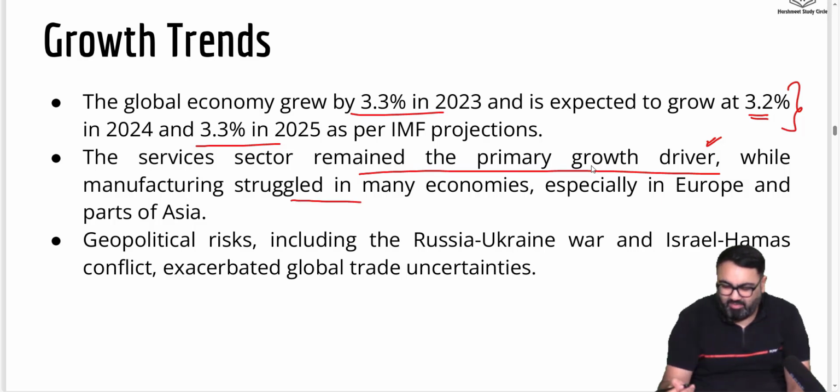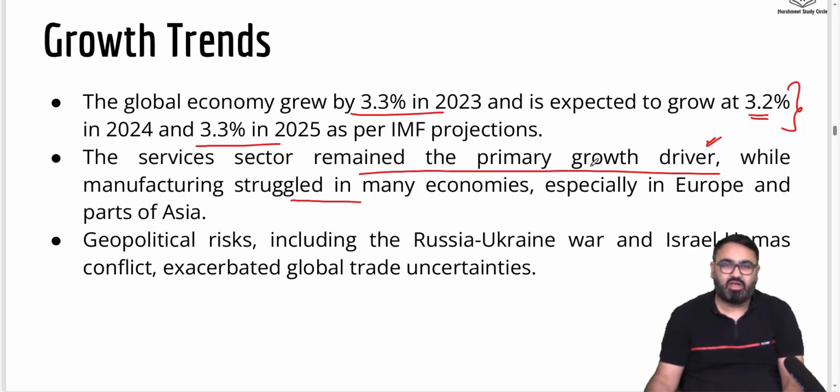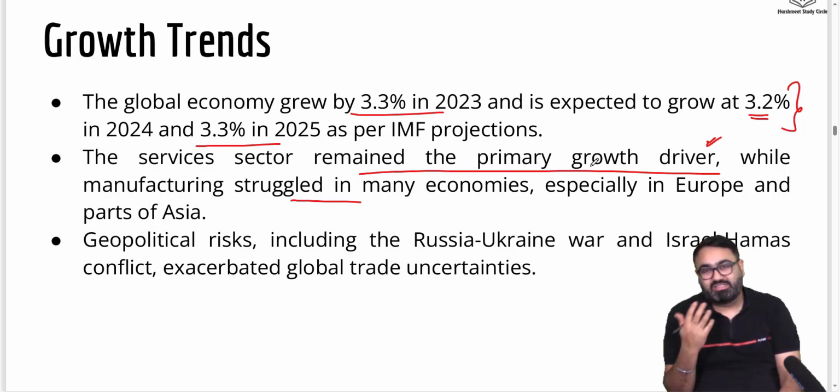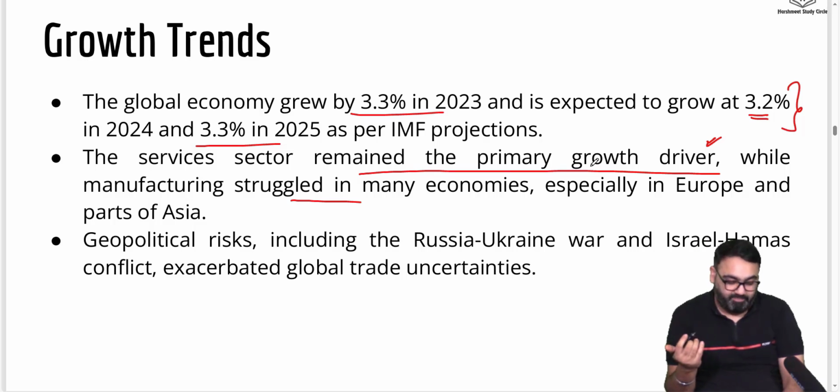Multiple economies around the world, not just India, have struggled to give a push to manufacturing. Now, see, manufacturing is a tricky thing to get right. China has done that, some other countries have done that, but it's very tricky. Many countries are now withdrawing from it because it has a negative impact on the environment. Many developed countries especially are pushing towards services because it's not that labor intensive. India right now, because we have so many people to give employment to, giving a push to manufacturing is also a top priority.